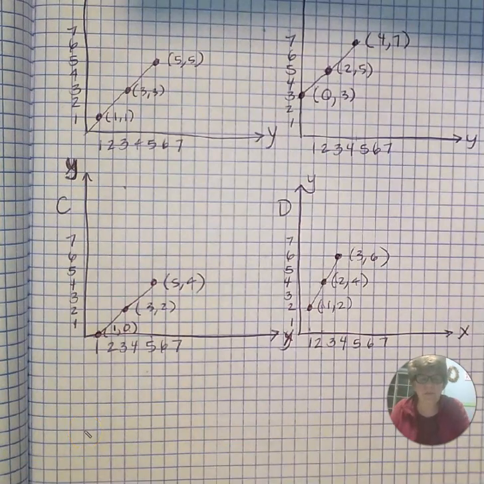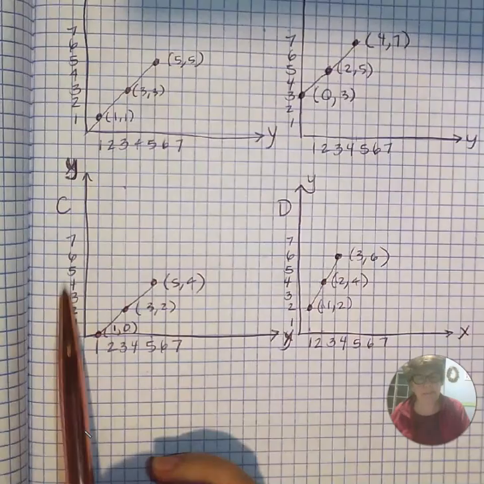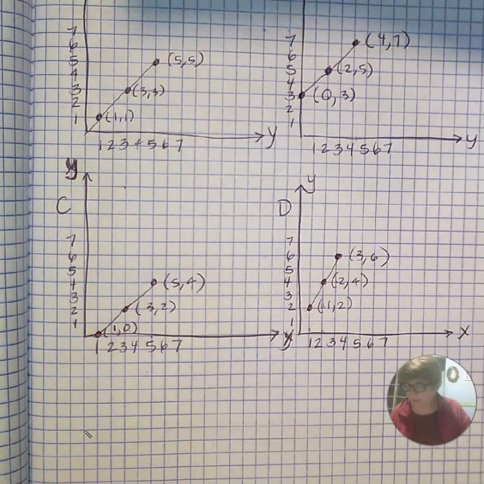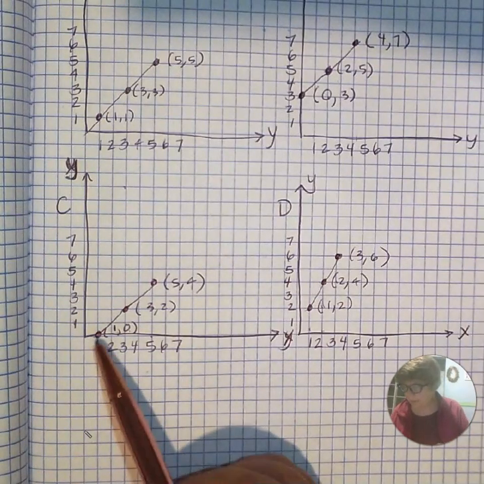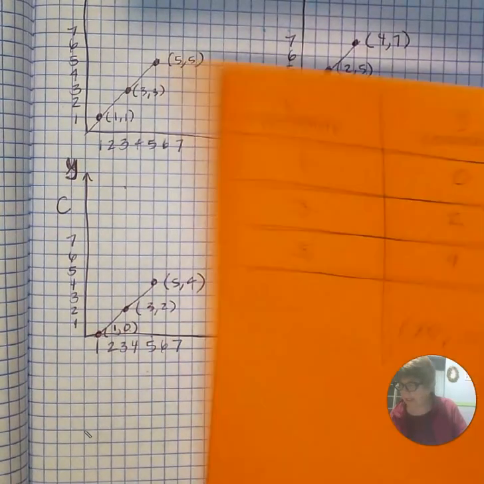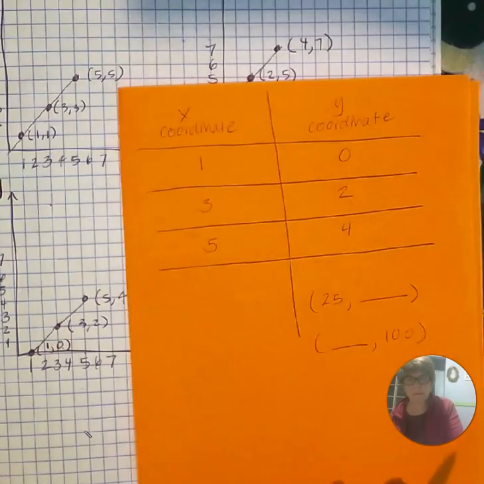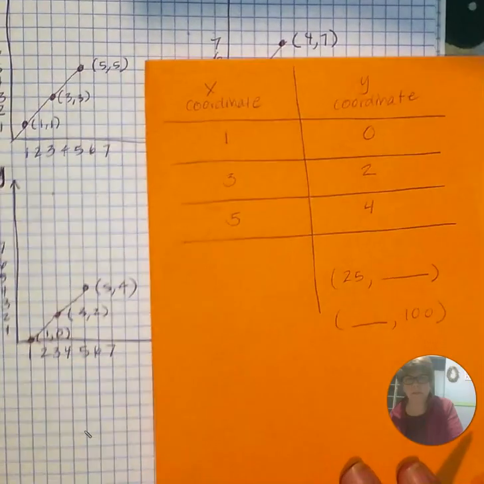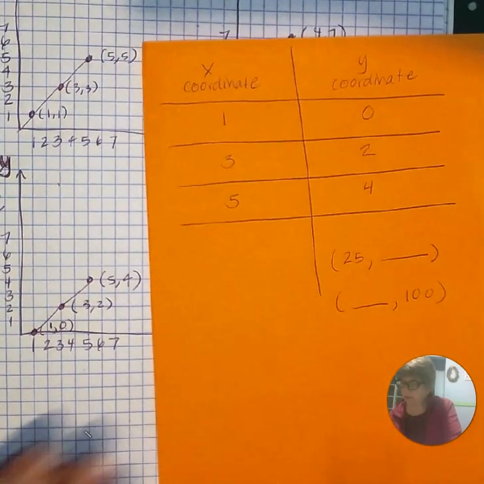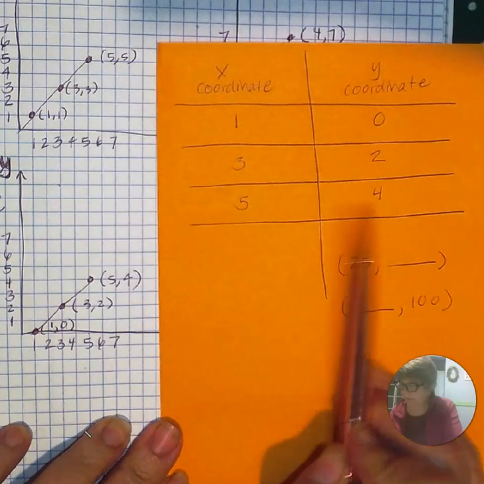All right, welcome to video 3 of lesson 8, module 6, grade 5, of course. And we're going to go back to coordinate plane C and check that one out. Remember, we had 1, 0, 3, 2, 5, 4, and we're going to look at those coordinates. See if we can squeeze it all on there. You can look at both of them at once. So our coordinates are 1 and 0, 3 and 2, 5 and 4.